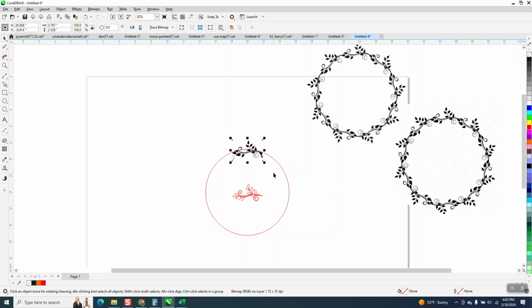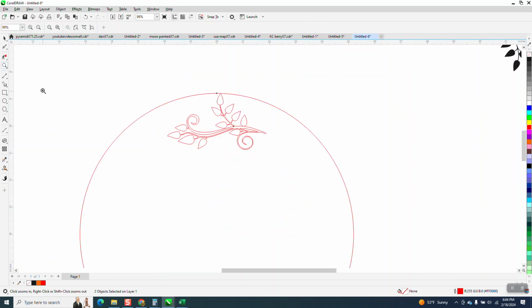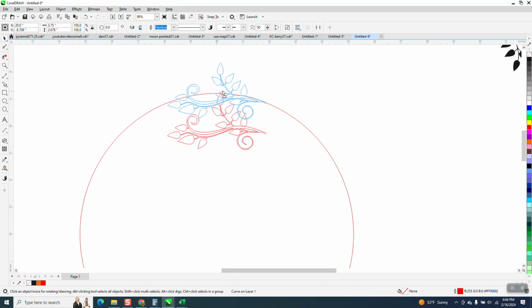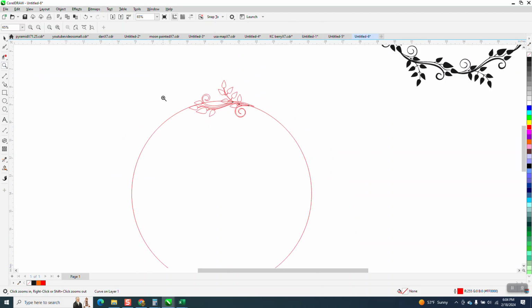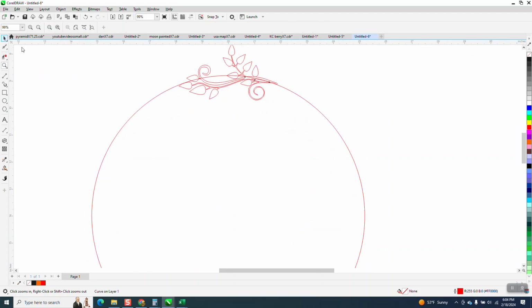And I'm going to get rid of this because this is our real leaf. I'm going to select this and then shift select this and hit T to put it on top. But I need to go a little bit higher, kind of in the middle. If I start moving and hold down the control button, I kind of want that stem about in the middle. Now here's the main reason for the video.